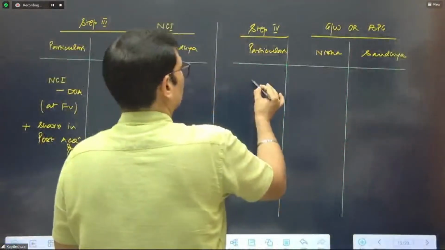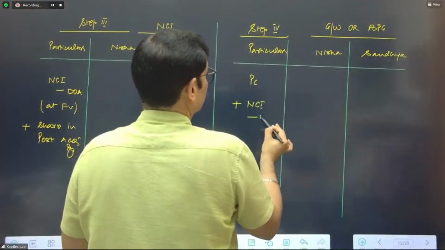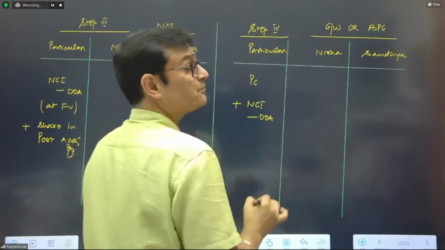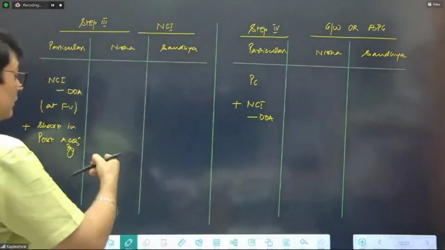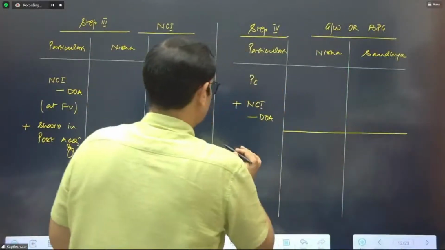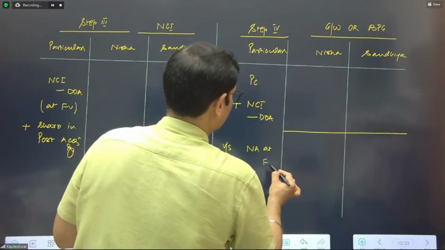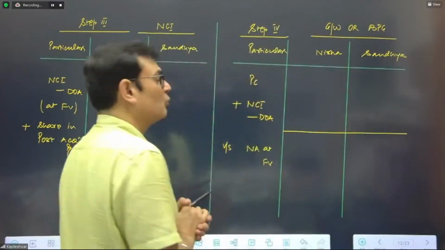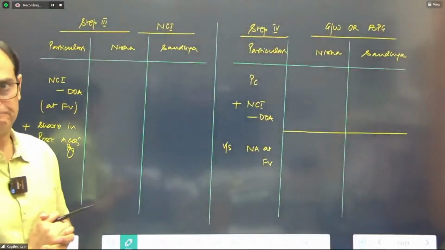In terms of goodwill, you take the purchase consideration and add the NCI, which is on the date of acquisition, mind you, not the total NCI. And you compare the sum total with the net assets at fair value, and you're going to get the amount of goodwill or capital reserve. Okay, now watch me carefully.